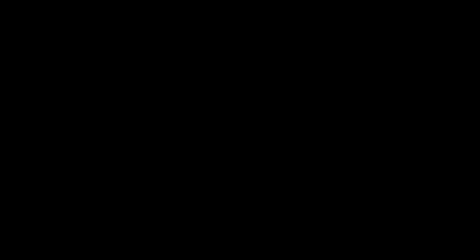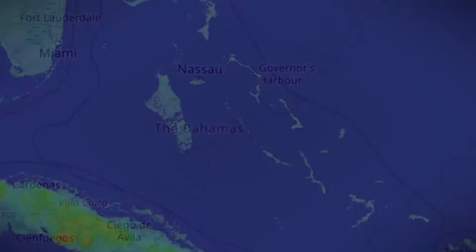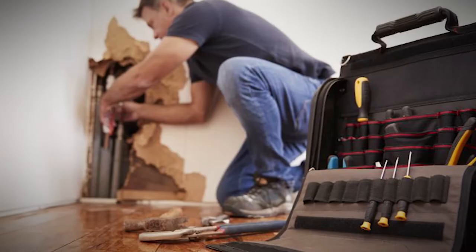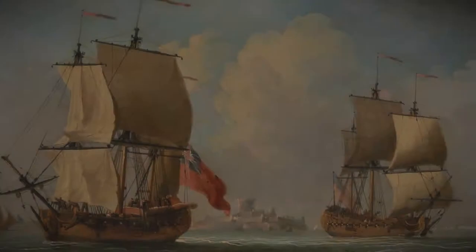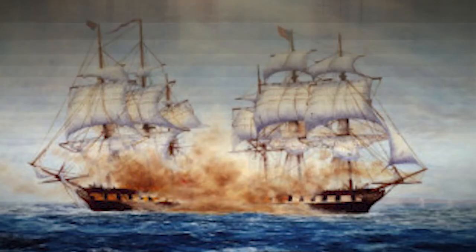Hopkins reached Cape Henlopen, where the crew was joined by the battleship Hornet. The Commodore asked his captains to establish a rendezvous point at the Bahamian island of Great Abaco in case the convoy were separated. Just two days into the journey, Hornet and Fly were sent back for repairs after a rough wave caused the two ships to collide. Despite this, Fly managed to reunite with Hopkins, and they arrived at Great Abaco on March 1st, where they encountered and captured two British sloop ships.